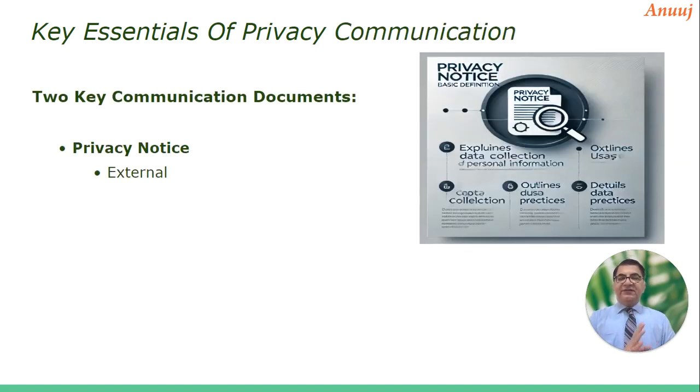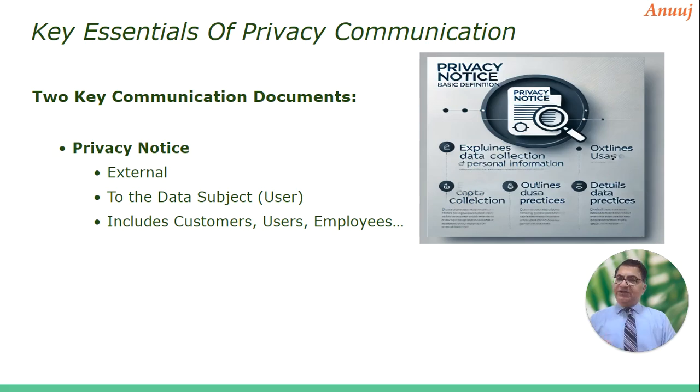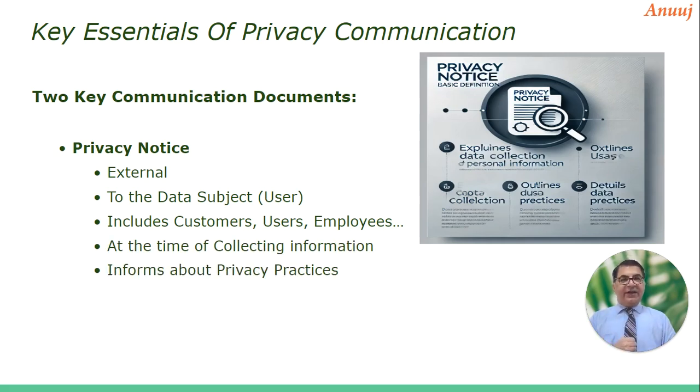A privacy notice is an external document. This is the way an organization explains to the user what it is collecting and how it is going to process it. The user could be a customer, a potential customer, an employee, or a user of your SaaS-based application; anyone associated with your organization is a user. To communicate to them what you are going to do with their information, the document used is the privacy notice. It is generally published at the time of collecting the information, just to let the user know how his information is going to be processed and what your own data privacy policies are, right? So it becomes transparent for the user.